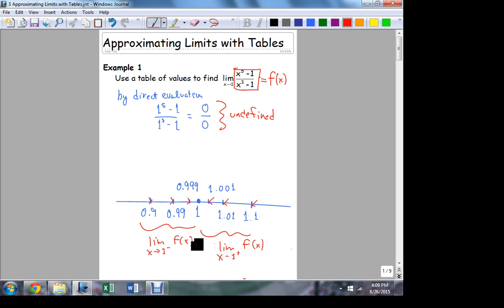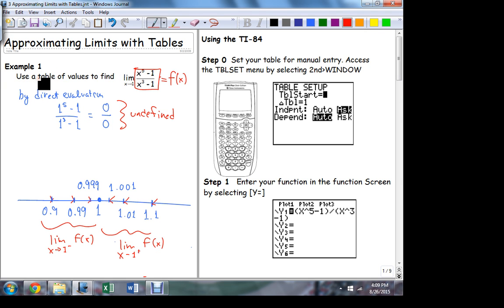And now what I'm going to do is take each one of these points in succession, use them in the function, and figure out what this is equal to. Now, this is a complicated function. I'm dealing with decimal numbers here. This is a very complex series of computations that I'm being asked to do. And so what I'm going to do is let my calculator do this for me.